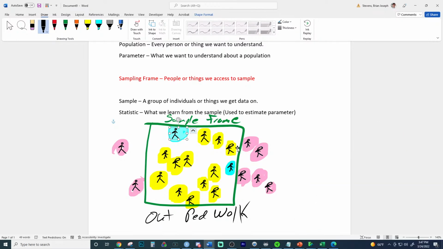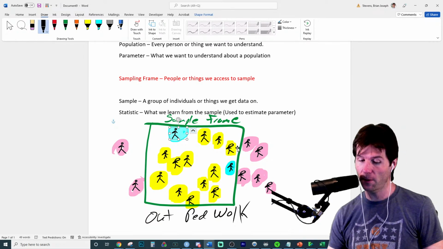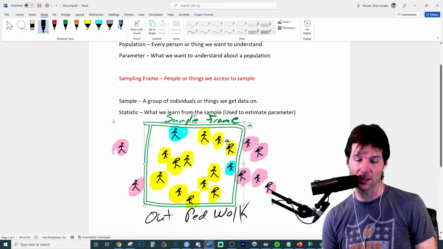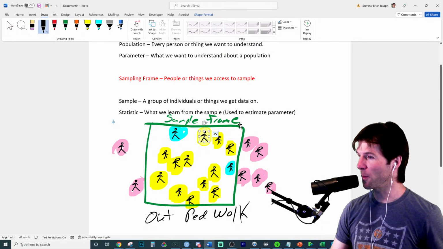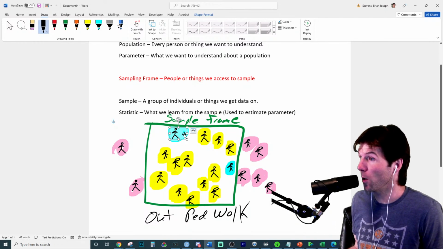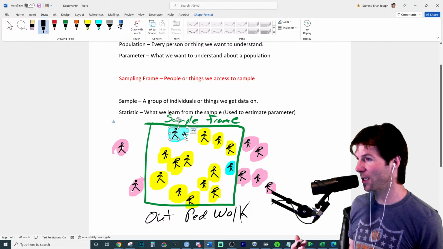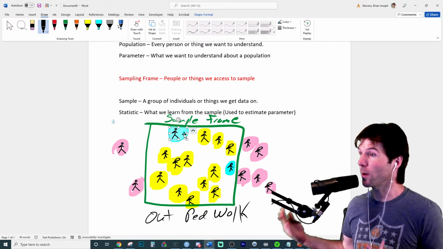So really, we see some good examples right here of what does it mean for someone to be in the sample. It means, one, we had access to sample them and we got info from them. What does it mean for something to maybe be in our sample frame, but we didn't talk to them? Well, we could have. They were on Ped Walkway, but maybe they gave us non-response bias, or maybe we just didn't have time, but we could have theoretically spoken to them.